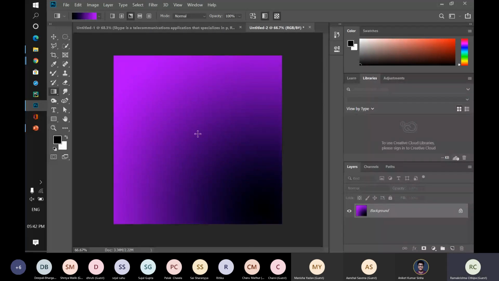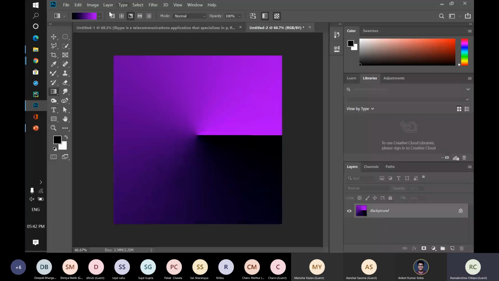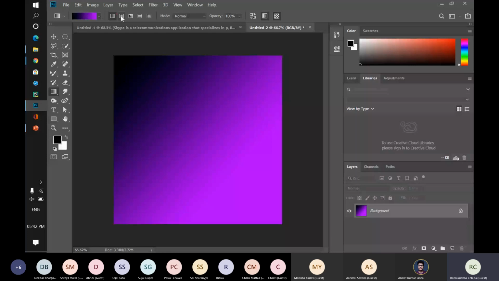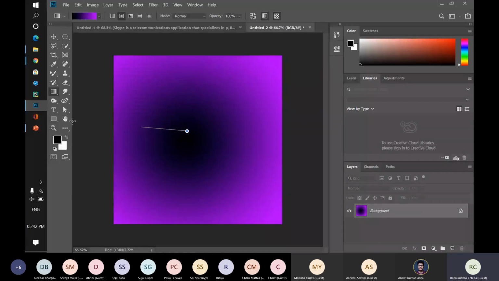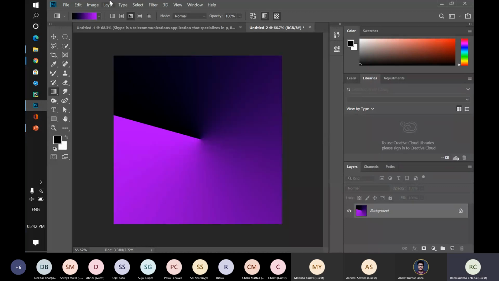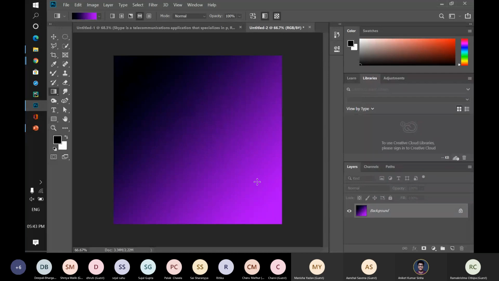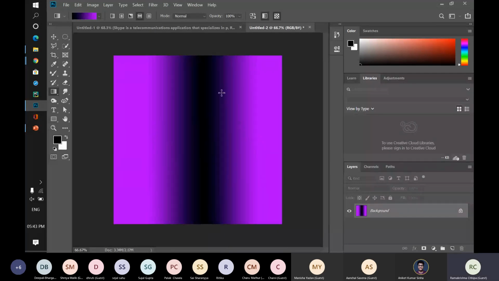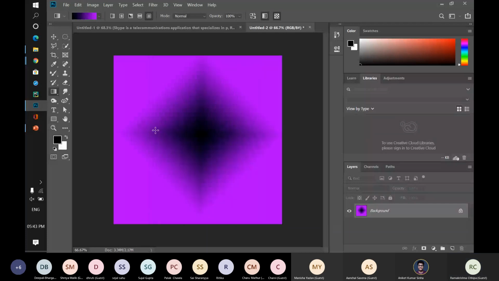If you want this in radial, then we can make this linear. Then we have radial as an option, and we have angle also. You can select angles also from here, like this. And then we have one diamond shaped also.